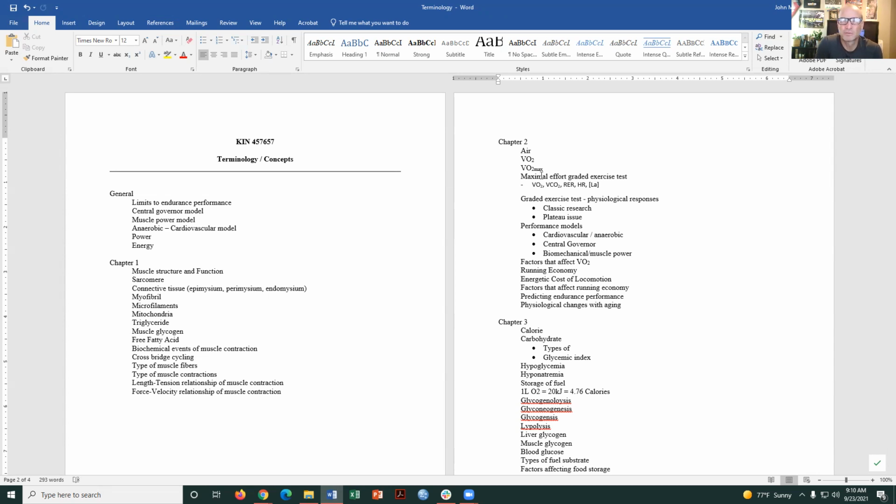We want to know VO2 and VO2 max, and we want to understand VO2, and I'm a little lazy here. I should have the dot over the V to represent a rate of oxygen consumption. And we want to understand that right now I could measure my rate of oxygen consumption, and you should have a sense of how much that is. It's resting metabolic rate, which is around 3.5 mLs per kg per minute.